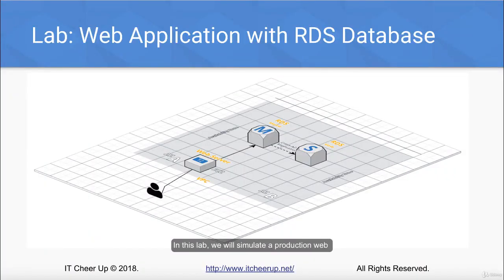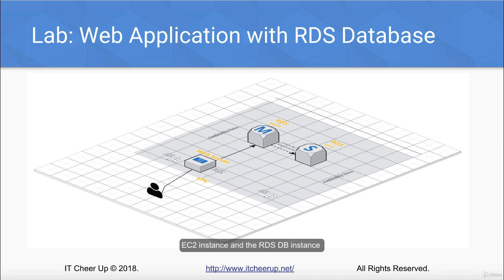In this lab, we will simulate a production web application with RDS database. We will install Apache Web Server with PHP and create a MySQL database. The web server runs on an EC2 instance using Amazon Linux, and the MySQL database runs on the RDS MySQL DB instance.